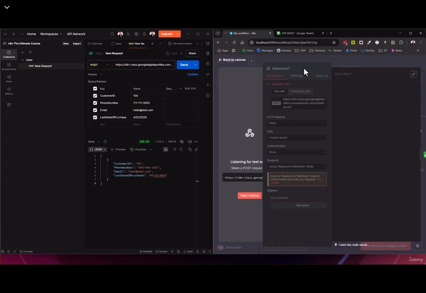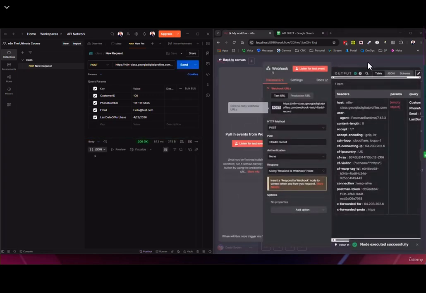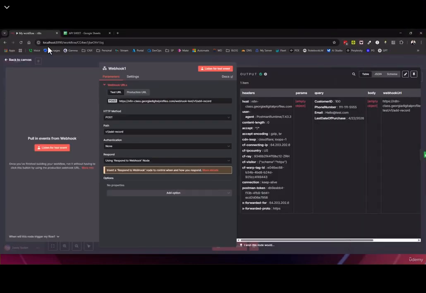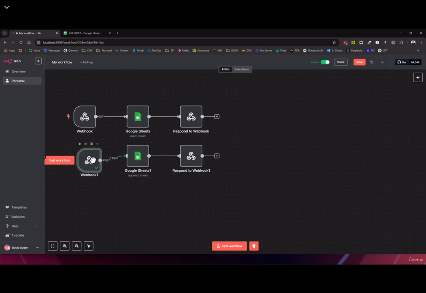Now, there's a reason why I'm doing it this way. I don't want to invoke the whole workflow. I just need to work on this node to capture some data so that I can see what it looks like, so I can handle it in a low-code, no-code way. And so when I post that, now I got this information posted, but it didn't go through the entire workflow. It just went here and stopped.